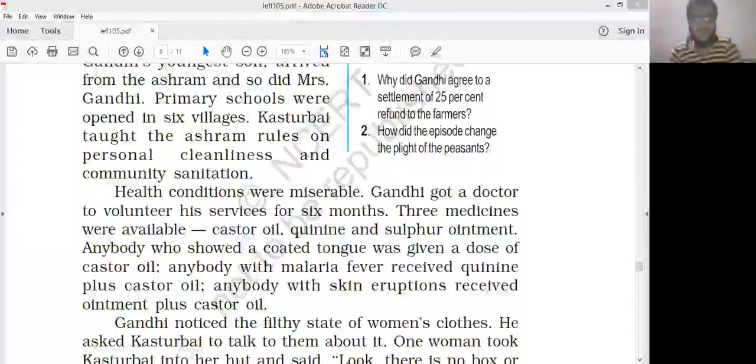Students, you can see the way of Gandhiji, how Gandhiji is an important person for the development of Champaran even at the present day. If the poor people of Champaran are safe, the man behind them is Gandhi. So now see his treatment. He was looking at the individual and the society. He was not thinking about his own benefit but about community development. So now he was looking at health.